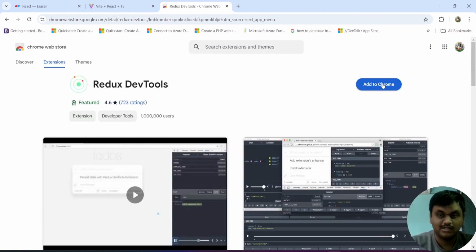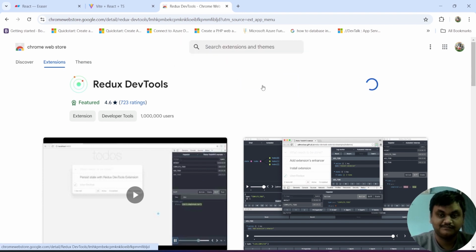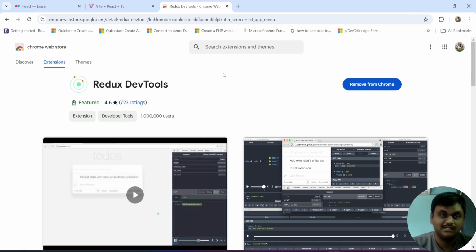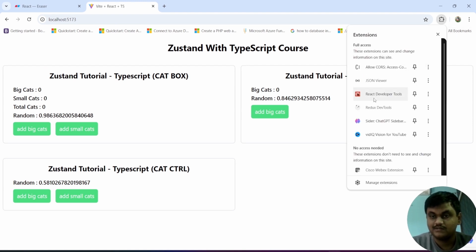I'm clicking on Add to Chrome. It is showing a pop-up button, Add extension. Okay, the extension is added. If you want to use this extension, where is the Redux DevTools?